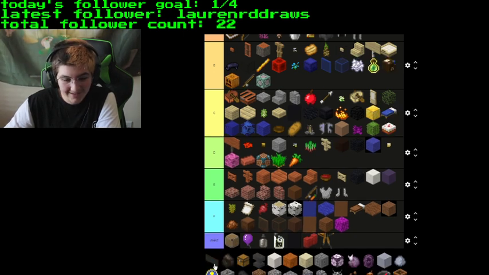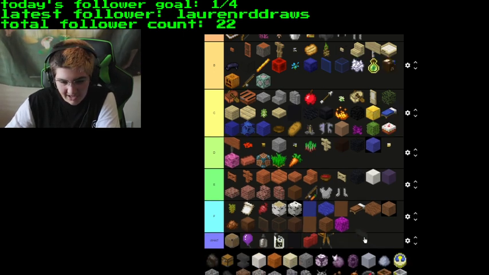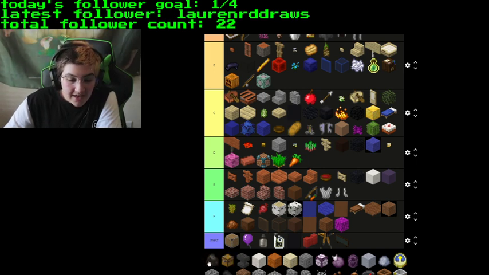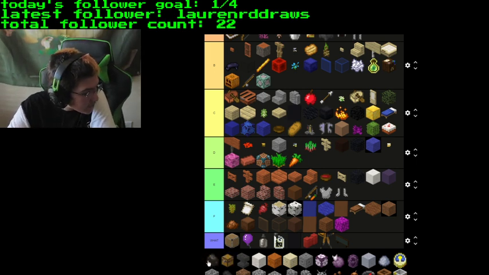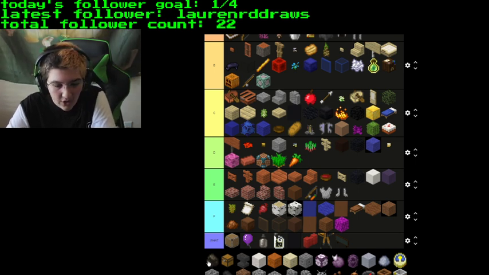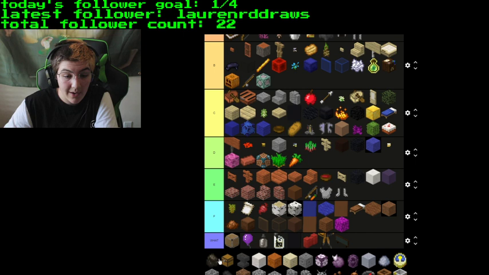Okay. This is a blackboard, I think, for the education edition. Ew. Charcoal. Nobody uses charcoal. I would put it in a D because it can be useful if you're just starting out a world and you can't find any coal, or especially in a hardcore. So I would put it at a D.